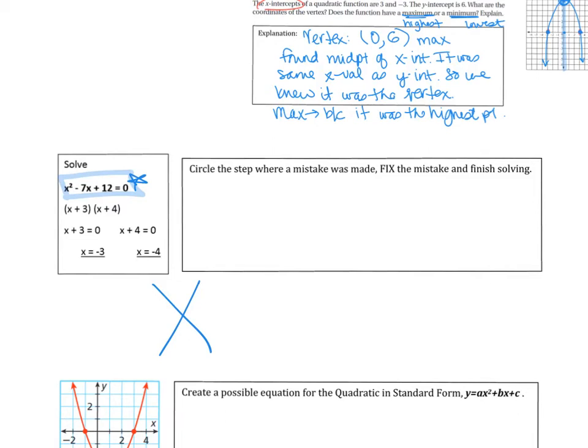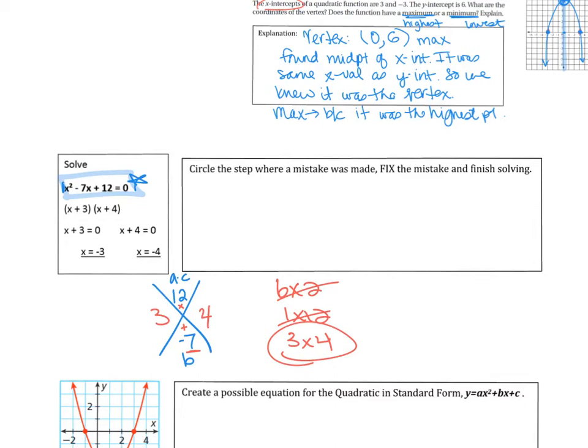Remember, a times c goes on the top. A is 1 here. C is 12, so we got 12 there. And b goes on the bottom. As a reminder, we need what multiplies to give you 12 and adds to give you 7. Off the top of my head, I know 6 times 2 gives me 12. I know 1 times 12 gives me 12. And I know 3 times 4 gives me 12. Which combination would give you a 7 when you add? 6 times 2, I don't think that would work. 1, no. So maybe 3 times 4. It looks like they also picked 3 times 4.